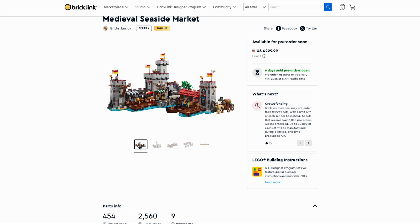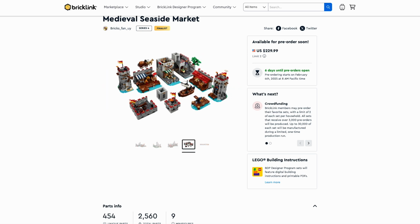And so this set is also partially modular as well, which is really cool to see. And so the main tower can come apart along with the sections. So the sections can actually break into multiple pieces, which is pretty cool to see.